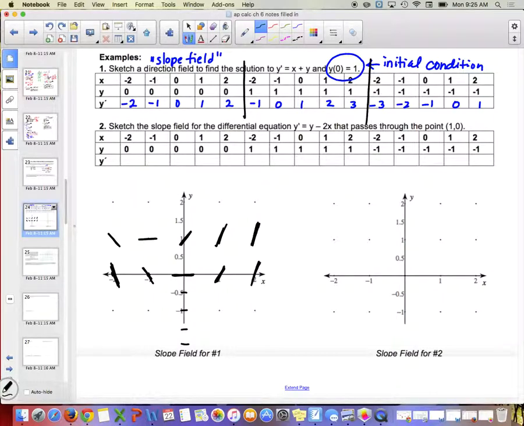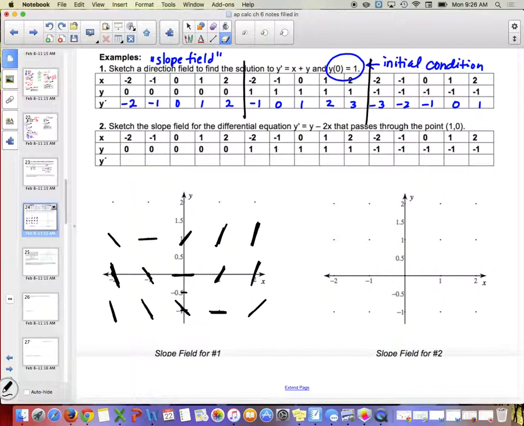All right, and then the next one. At -2, -1, I have a slope of -3. Then I have a slope of -2, so not as steep. Then a slope of -1, and then 0 and 1. So that's called a slope field or direction field. It would fill the whole plane, and you'd have these little tick marks everywhere. It looks kind of like a magnetic field. Have you guys seen magnetic fields before? It kind of looks like that, with all these little marks everywhere.